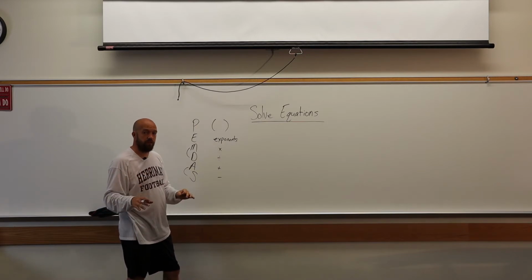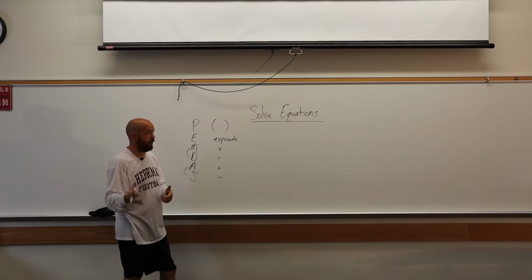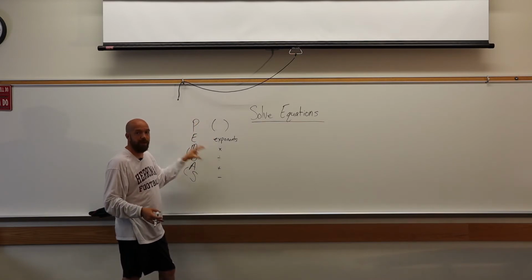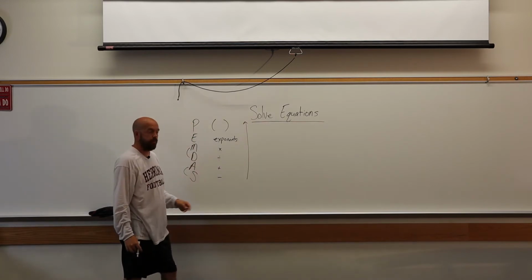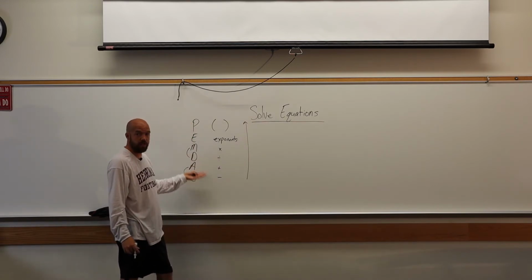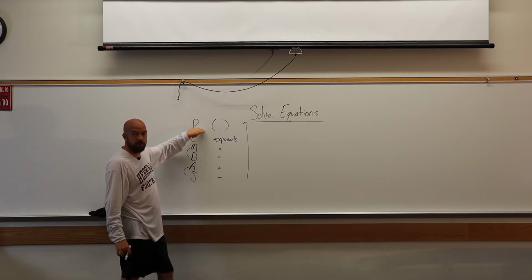When you're solving, though, and you're trying to cancel stuff so you can get x by itself, or the variable by itself, we actually do PEMDAS backwards. So you want to start at the bottom and go up to the top here. We want to cancel the addition and the subtraction first. The last thing we would cancel is whatever's in the parentheses.